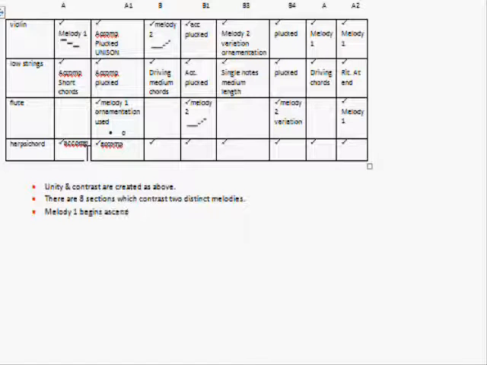One thing I know I don't put down in this was that I thought it was in ternary form. Why? Because I forgot to. But when looking at it, you can see it's quite clear above that it goes A, variations of A, then a B section, then it goes back to A. So even to an examiner, I'm still getting marked as if I did say that. Some people thought it was a theme and variations, which would be sort of A, A1, A2, A3, A4, A5, A6. Here is the 6th and final playing. Okay, we're up to the 6th and final playing.